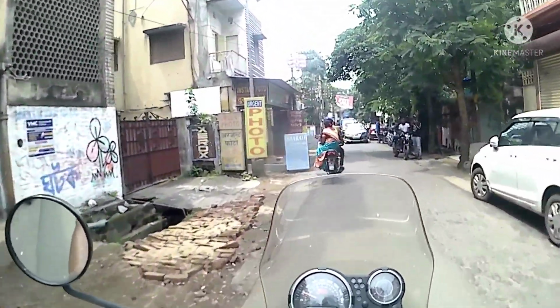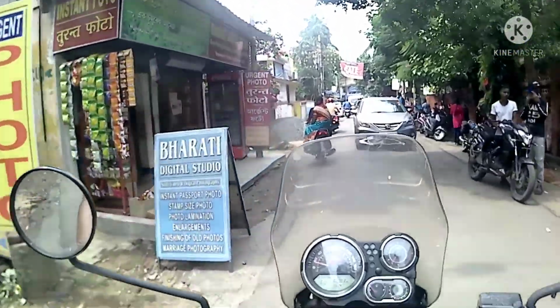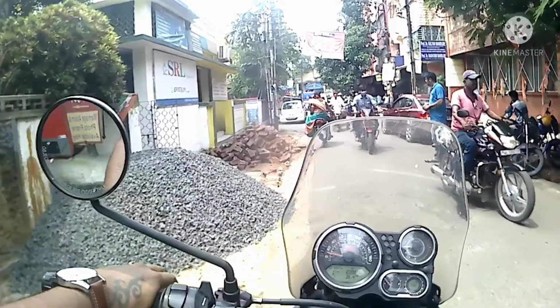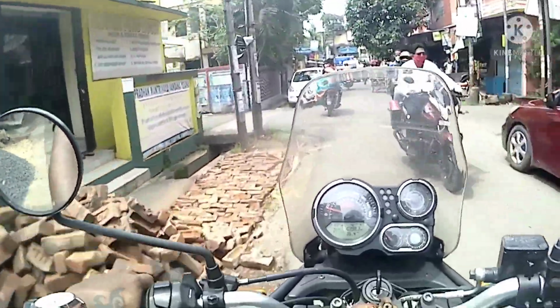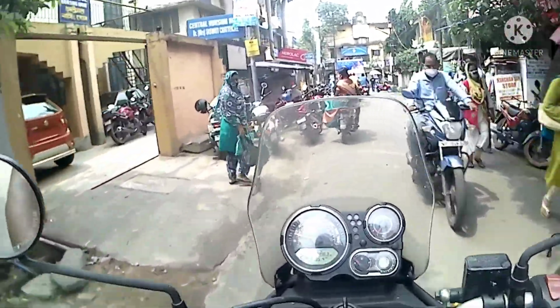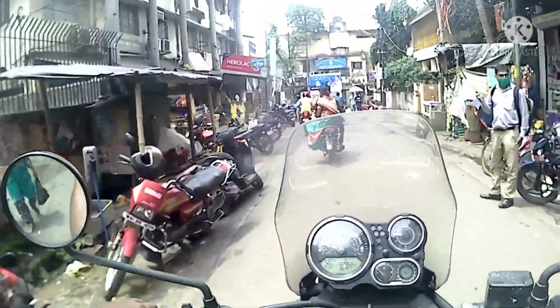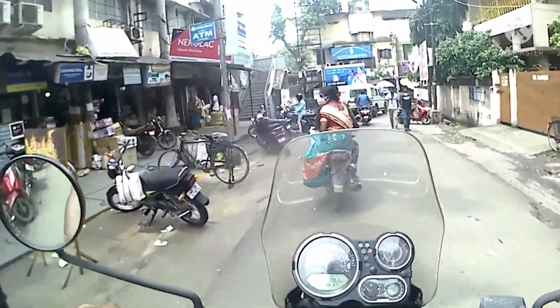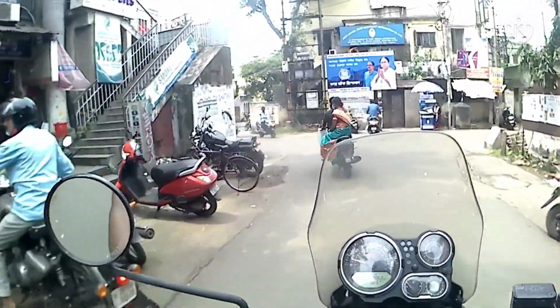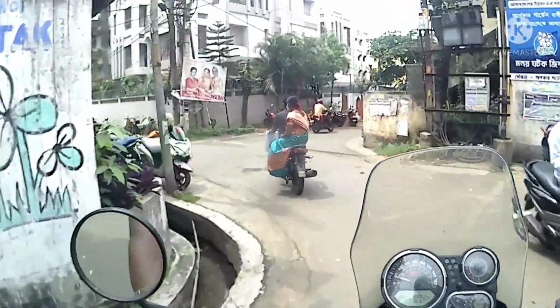So this is the exact thing that I'm checking, how good it is in busy traffic. See how easily I can maneuver because of this light handlebar, and along with it I have to mention that this motorcycle has a very light clutch, so I don't have any problem maneuvering this motorcycle, and also in gear shifting.